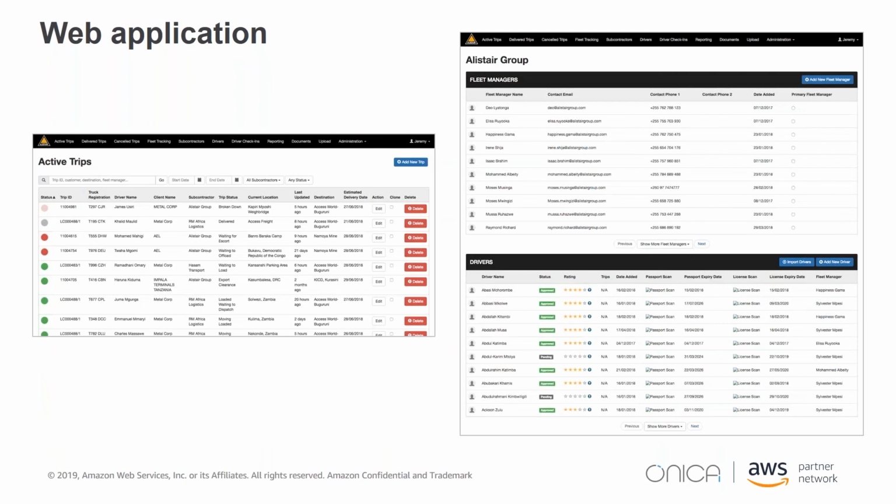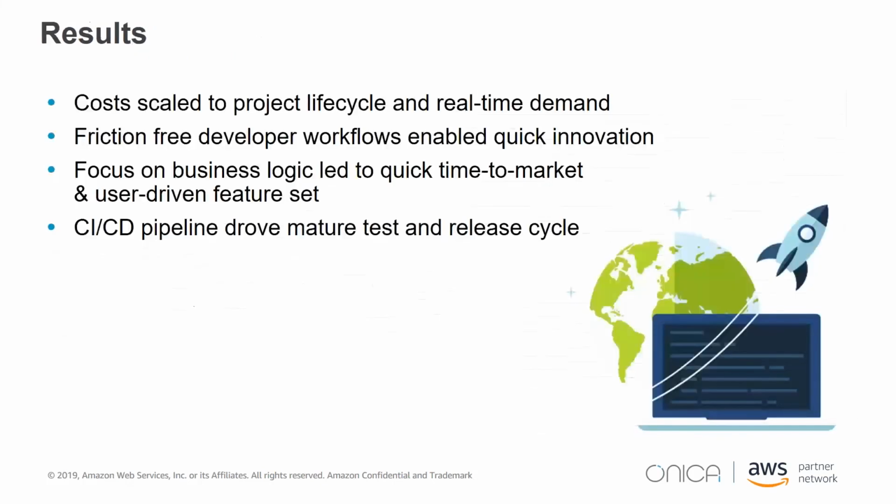Or you can see here the web applications that are being used to monitor the overall status of the drivers or the trips. And again, powered by the same backend infrastructure. So at the end of the day, this customer was able to get all the scale and cost benefits of a serverless approach, because when there are no API calls being made, none of those Lambdas are running. Nothing is happening in the API gateway. There's very little steady state cost. And with a spiky workload that's business hours driven, that can make a big difference.